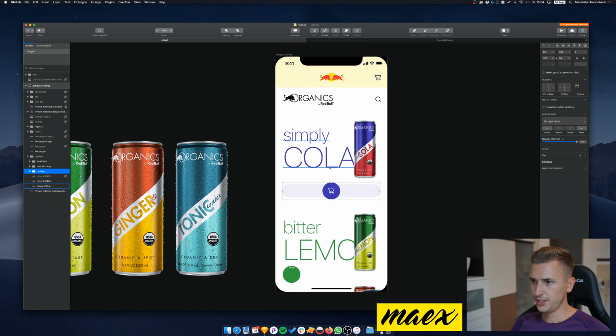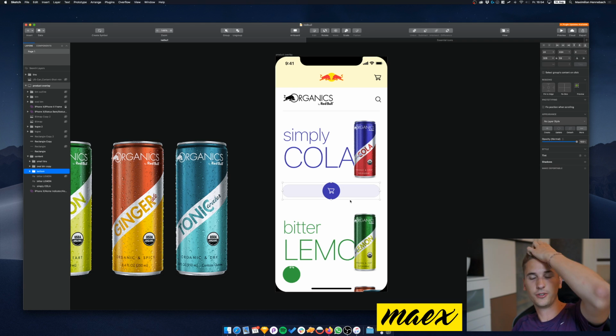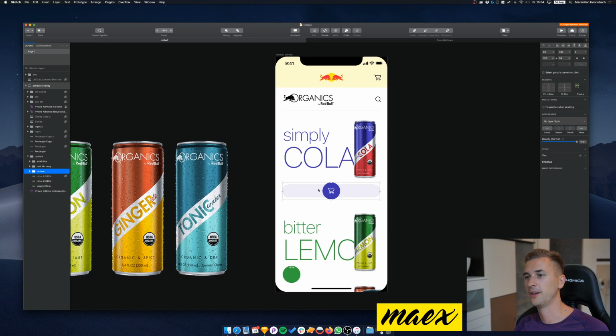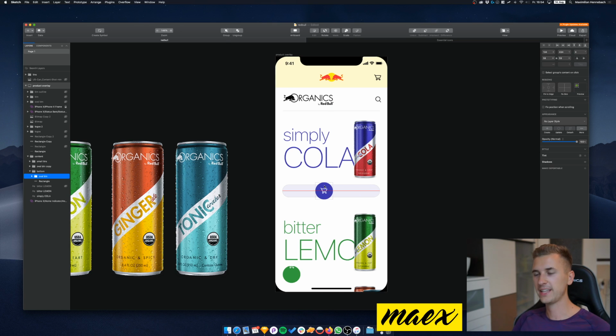I think we should concentrate a bit more on this feature right here, and maybe I should add a trademark on this feature that I'm thinking about. But how about you're sliding this little button right here from left to the right, and it's increasing the number of tins that you're adding to your basket? I think that's a brilliant idea. What do you think, guys?